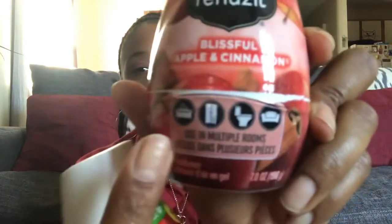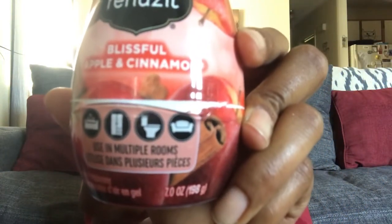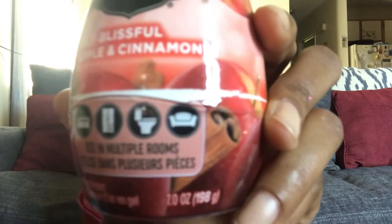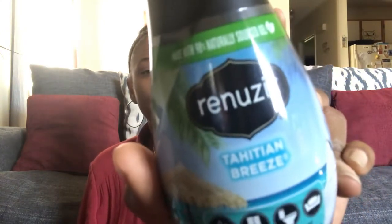And then it even says there are different places you could put it. So it says under the sink, in your closet, in your bathroom. And it's got a picture of a couch there. I'm guessing that means in your living room or under furniture. So yes, got those. And then I found a new one in the Tahitian Breeze. I usually see Hawaiian Breeze or Hawaiian Paradise, but this one smells really nice too, so I might go ahead and put this one in my coat closet, and then the other ones elsewhere.